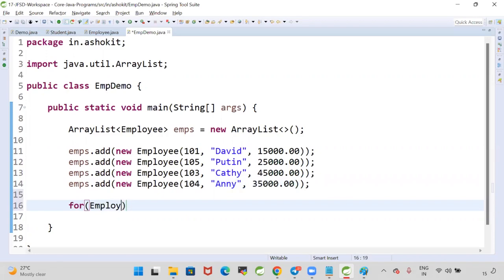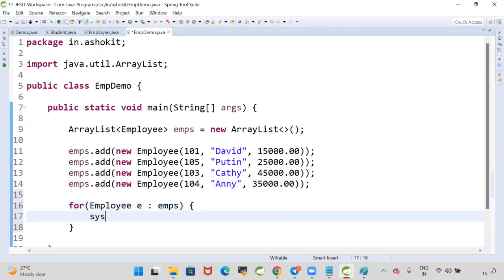Employee e : employees, System.out.println of e. Now when I execute this program, what happened?